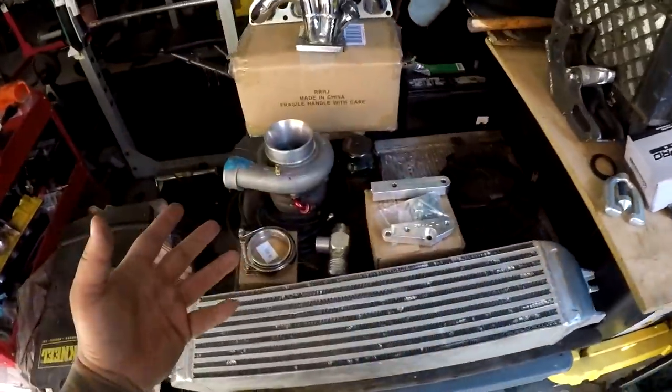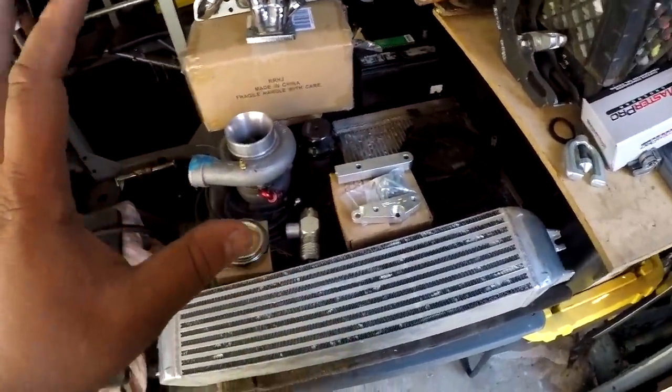So anyways, about the turbo setup, I am gonna be taking the turbo out of the wagon for the build. Now before you guys comment, oh, are you going to take out the turbo from the wagon, or why are you taking it out, and so on and so forth. The reason I'm taking the turbo out of the wagon, I was going to do it anyways, because the turbo is too small for the setup, for the compression ratio, and it spools way too quickly and interferes with the whole VTEC and AFR. I don't know how to explain it, but it's too small. So I'm going to take this turbo out, put it in this car.